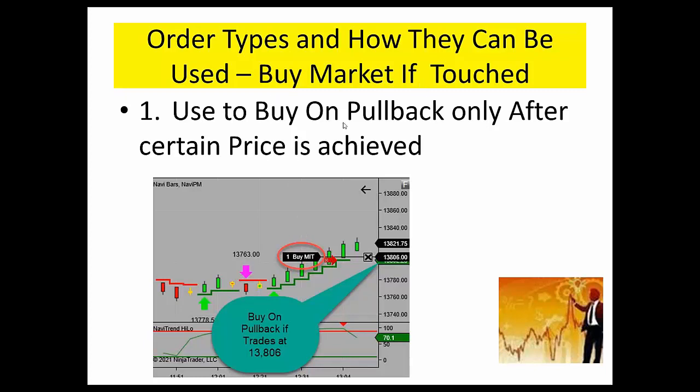All right, so that's a buy market if touched. Again, this is assuming that you're not in a position and you'd be using the buy market if touched order to enter on a pullback type price. In other words, in a long position, it'd be pulling back to the downside before you're getting in on your long position.